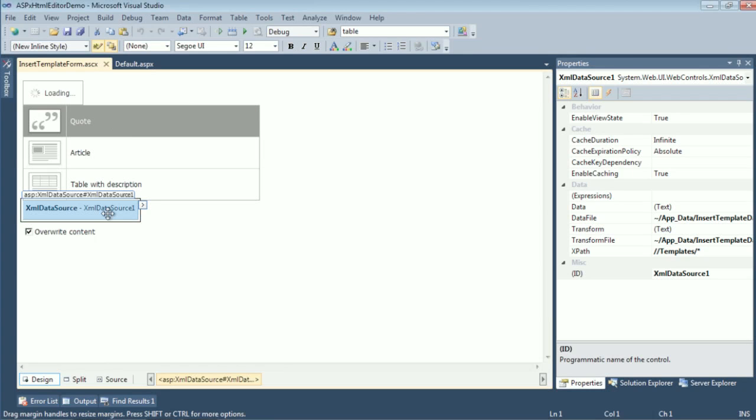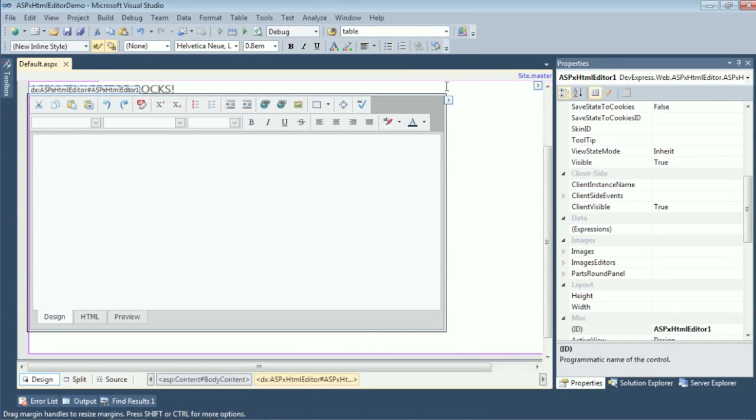All right, so Visual Studio is taking a little time to render that. Okay. So here, there are a few things. First is we have a loading panel, a grid view, and an XML data source. The XML data source we're using because whenever you click this custom dialog, we're inserting some specific HTML text, which is defined in a custom XML file. Now, the actual JavaScript, as I mentioned, is in that JS file. So just to show you this user control, you can define anything for your own dialog yourself. My recommendation is to keep it small because this is a dialog, so you wouldn't want to have a full long page of something because then your dialog will be huge.